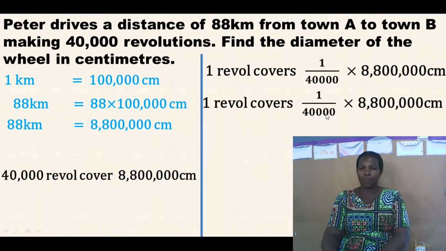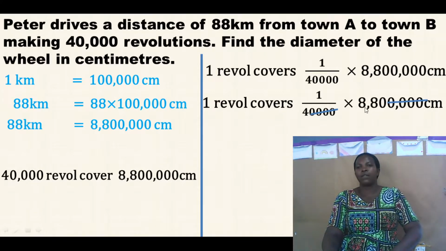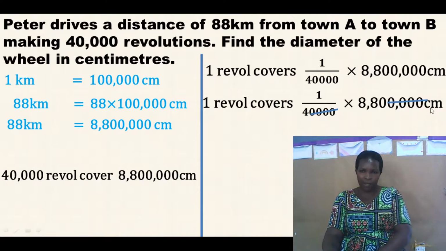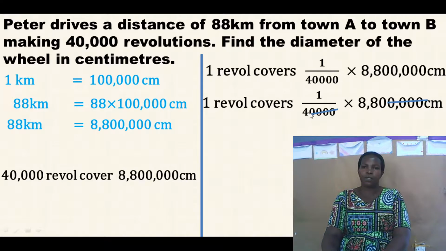So my dear boys and girls, we shall move on to the next step. This step is for us to carry out the reducing, the cancelling, the division. How do we carry out the division? We shall cancel these 4 zeros by these other 4 zeros. So we shall remain with 1 out of 4 times 880 centimeters. Looking at the divisibility test for 4, we know a number is divisible by 4 if the last 2 digits are a multiple of 4. So we shall divide by 4 here. What do we come up with, boys and girls? 1.